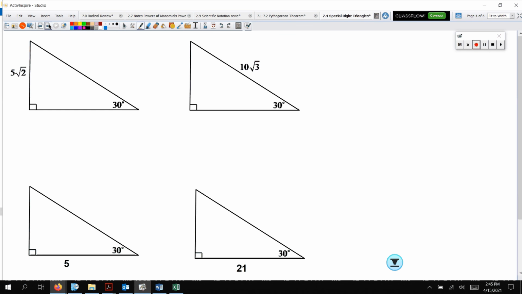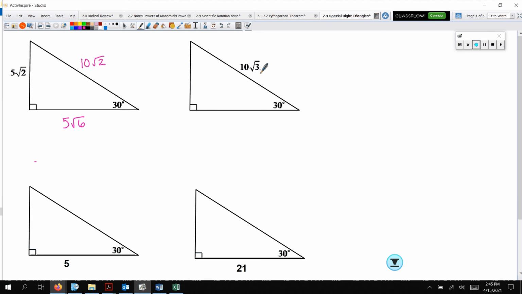So now let's look here. I'm given the short leg, opposite of the 30 degrees. So I multiply by 2 to find the long leg. 5 root 2 times 2 is 10 root 2. 5 root 2 times root 3 is 5 root 6. I can't break down or simplify root 6, it's just 2 and 3. There's no pair of numbers in there, no perfect square. So that triangle is done, okay? Now we just get a little bit more complicated, but don't worry.